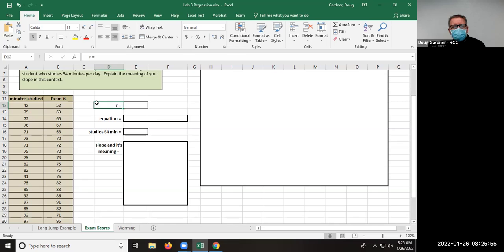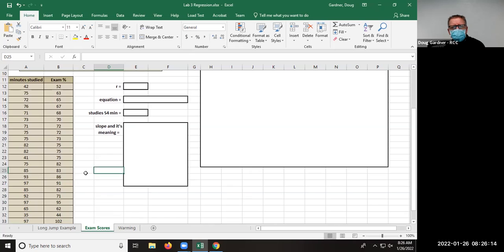I'm not going to mess with you on that. The independent variable, the X, will always be on the left, because you would have control over how many minutes you study, but then what should follow from that is a better or worse percent grade on your exam. So yeah, I'm going to put them in the right order. I'm not going to mess with that. And then I showed you something about this second one. So notice I asked for the slope and its meaning.